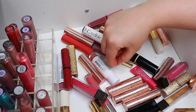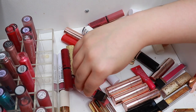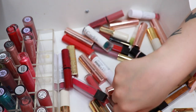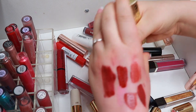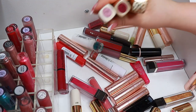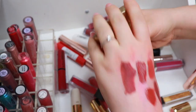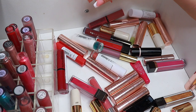I don't know how long it's been since I decluttered my liquid lip and lipstick collection, so I'm so happy that I'm finally doing this. You know what, I thought all of these Makeup Revolution ones were a little bit too matte, so I think I'm just going to get rid of all of them.